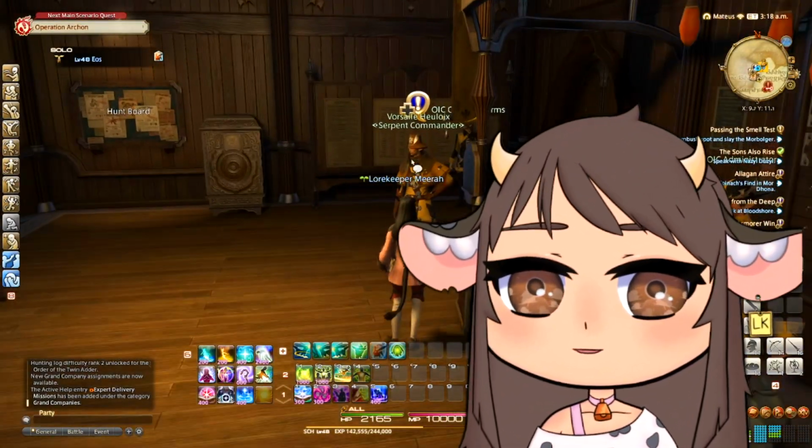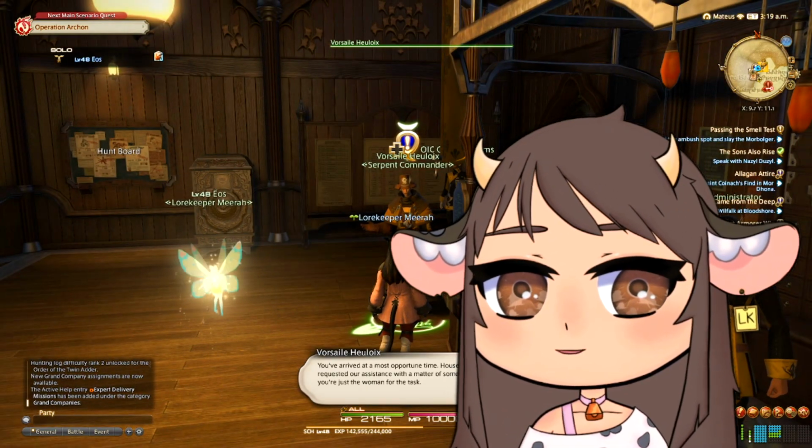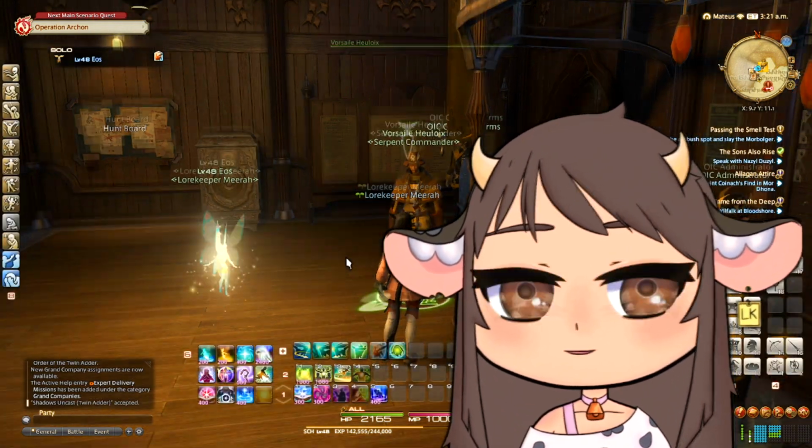Company quests are marked by the same icon. These quests will also give you EXP, but also company seals, which can be used for gear, materials, or for promotions, which is really nice.